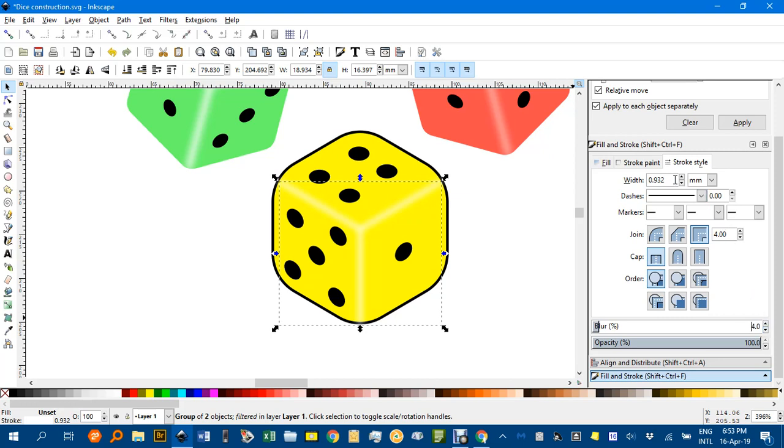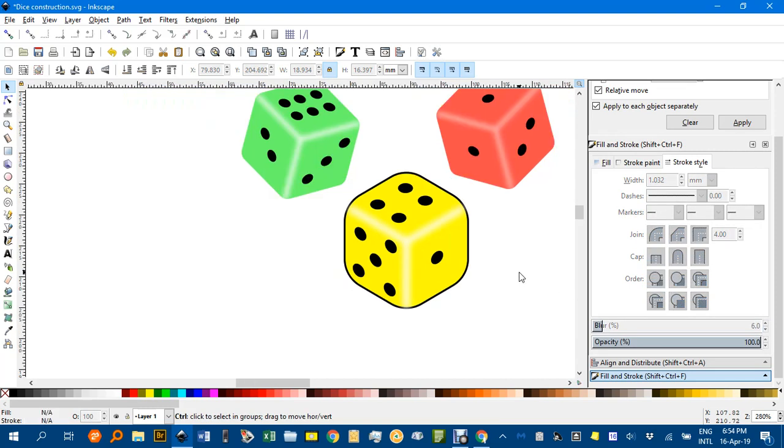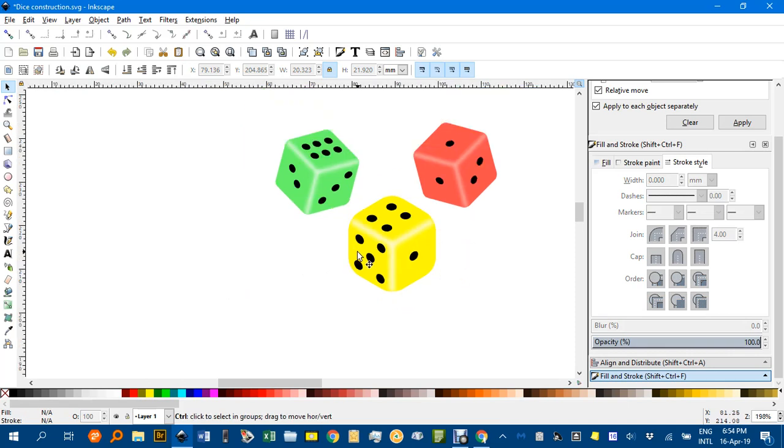The other thing you can play around with is bumping up the width of that, and then you can blur it a bit more. I think perhaps something like that doesn't look too bad. And I'll click on the outline there and shift click the cross so there's no outline, and there's a dice.